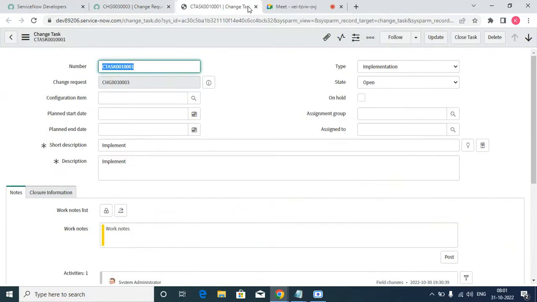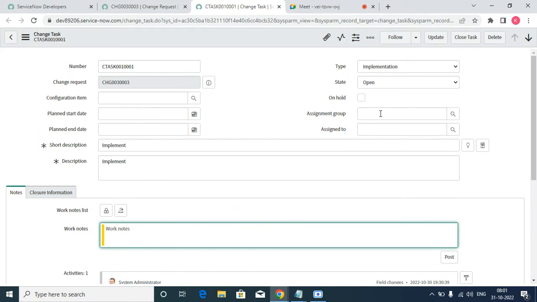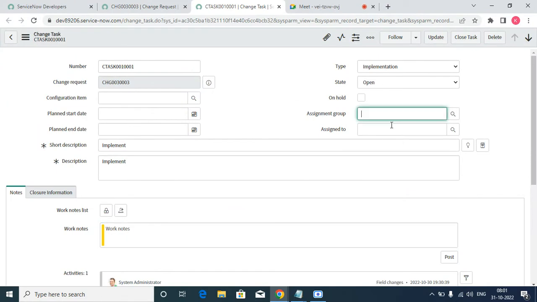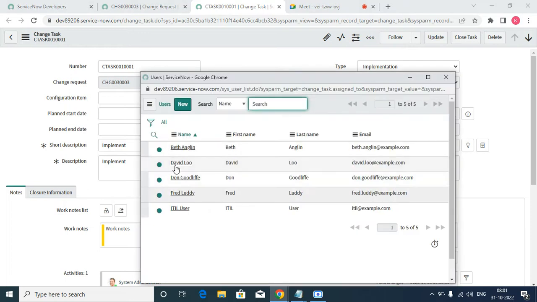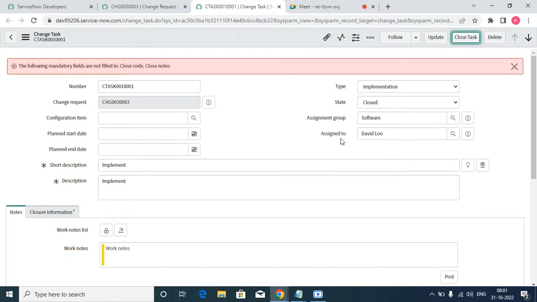For example, if I am going to close this one, this is the short description, implement, post implementation. The assignment group, we can assign any group. For example, software. So I'm just going to assign it to David Lou and close the task.